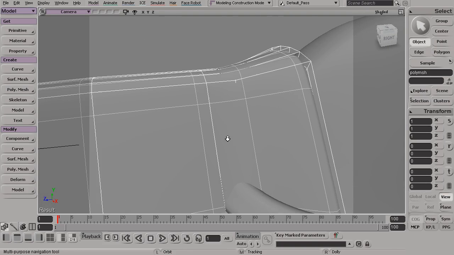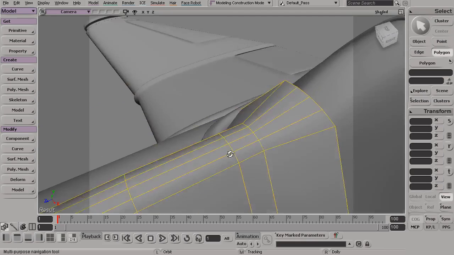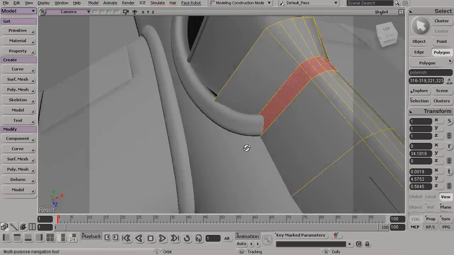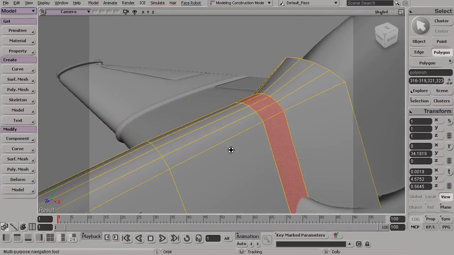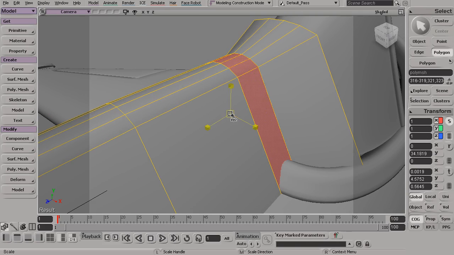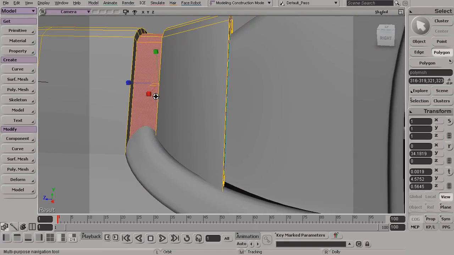Okay, so a couple of last minute things that we need to wrap up before we finish up this lesson. So along this decorative piece right up here, let's come in and grab these polygons. So again, just a loop selection, Alt middle click, Control D to duplicate, press the X key on my keyboard to switch to my scale tool. Might need to turn on my COG option for this. And now we'll come in and just scale this in a little bit, just to kind of create a little bit more of a lip right there.